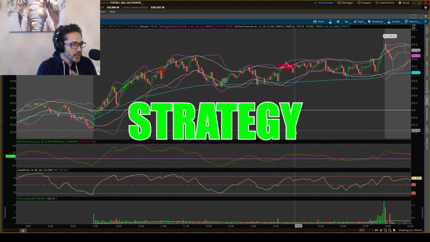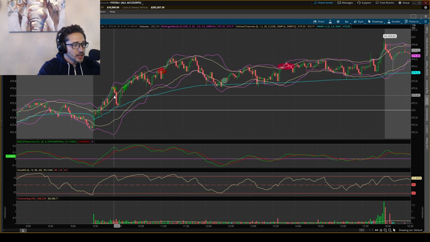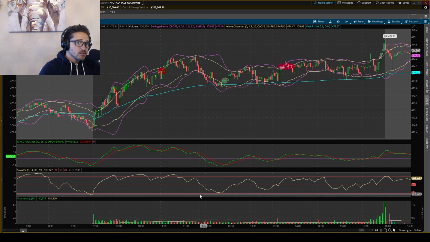So starting off quick, we'll get into the strategy section of the video. This is my strategy that I'm using: Bollinger Bands, Keltner channels, VWAP, MACD, RSI with a midline, volume, and then regular technical analysis, support and resistance zones. I also like to use the Fibonacci retracement to find key levels throughout the day. I'll give a quick little example before we start with the analysis section.